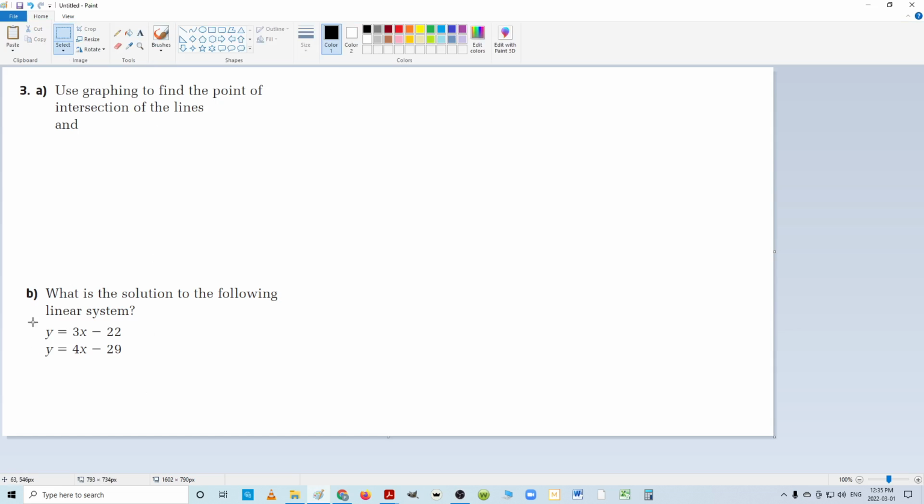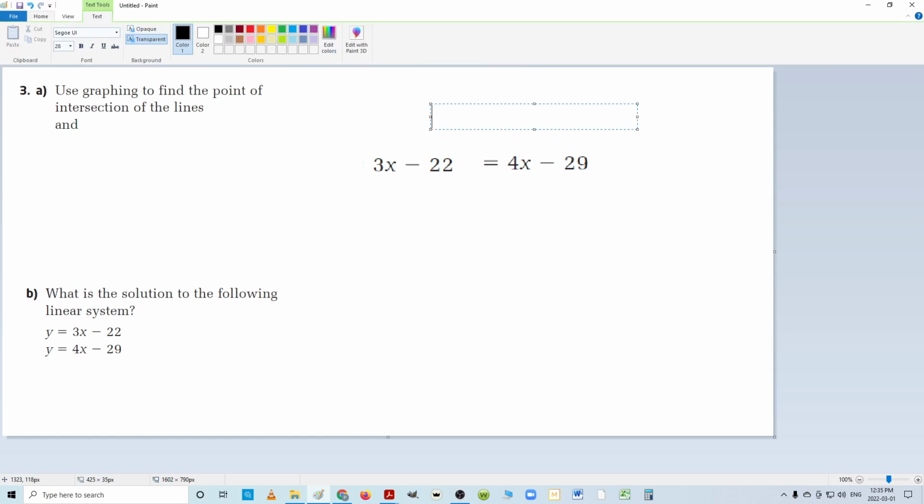What's easier though, when you have it like this, yes, you could subtract it, or you just make one equation equal to the other. When you have y is equal to something and y is equal to something, just make one equation equal to each other, and that's because their y's are equal at that one point where they meet. Therefore, their equations will be equal as well at that one point.